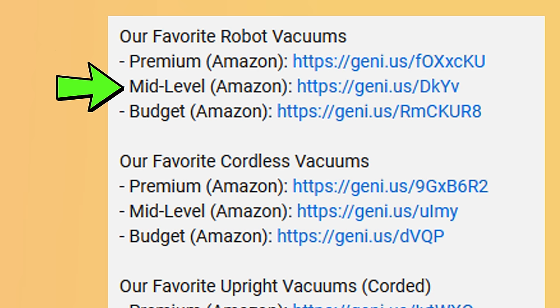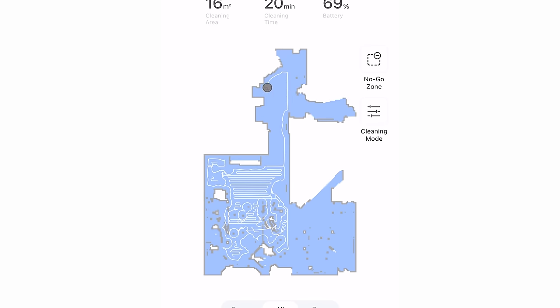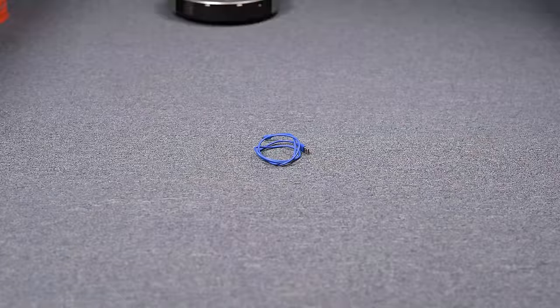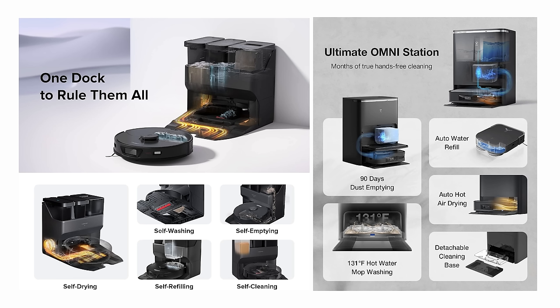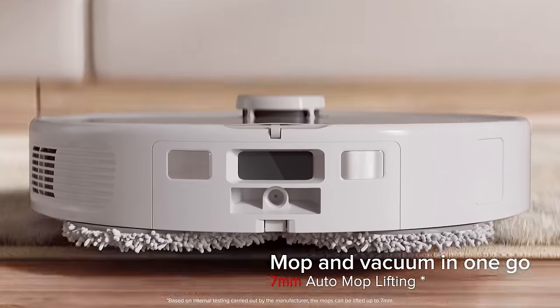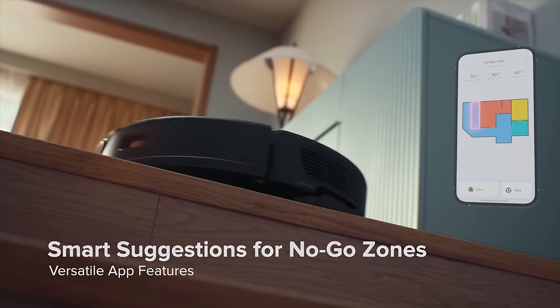In the premium and mid-level categories, things change almost daily. These will often have features like LIDAR or VSLAM, which work to map your home and navigate in very efficient patterns, plus obstacle avoidance sensors which can see objects and avoid them. Mopping systems not only do an excellent job picking up dried-on stains, but wash and dry their mop pads and refill their mop tanks. New ones will often lift up their mop pads to avoid getting carpets wet. There are also a host of app features like virtual barriers that you draw on the map to keep the robot from going where you don't want it.